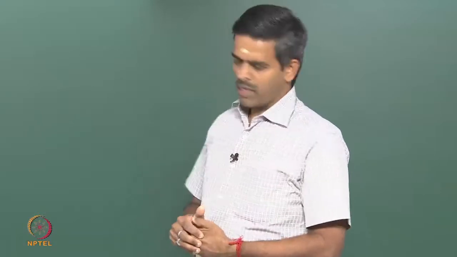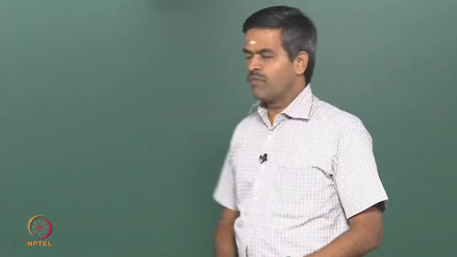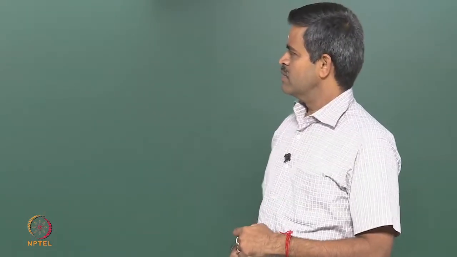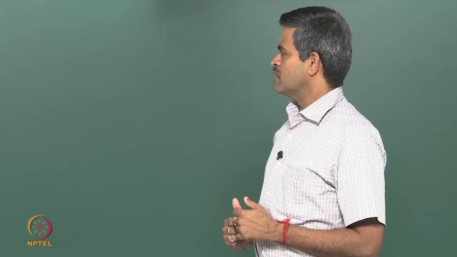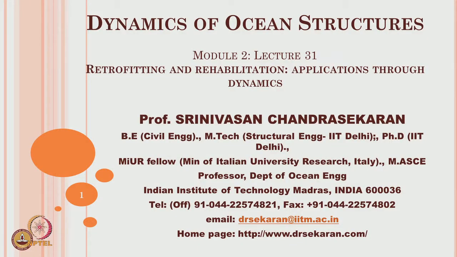So, this is the 31st lecture in module 2, where we are talking about the application of dynamics on ocean structures. In this class, we will talk about one interesting technique which can be used for retrofitting and rehabilitation problems. Of course, the approach is through structural dynamics. Generally, retrofitting and rehabilitation is done in three manners: one by material retrofitting, the other by a stress relief mechanism, and the third can be the use of a method by which the force can be reduced.